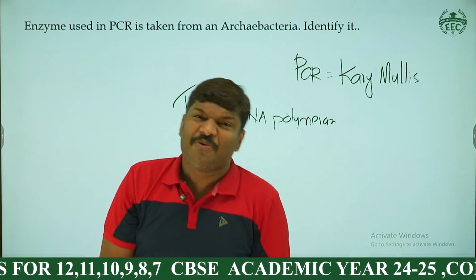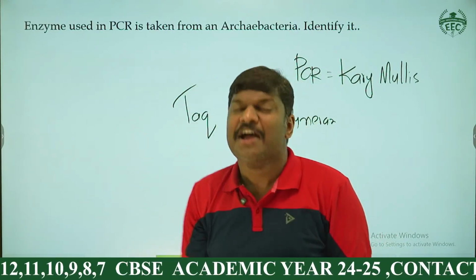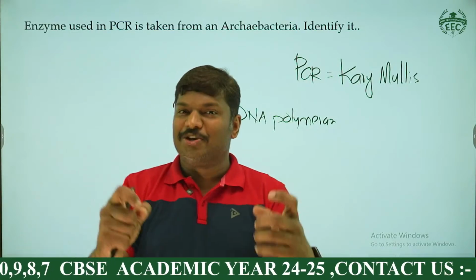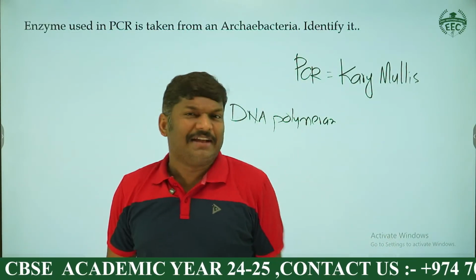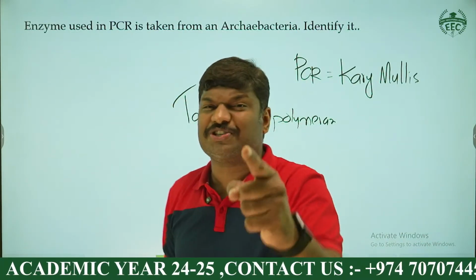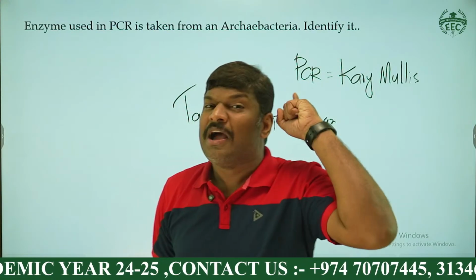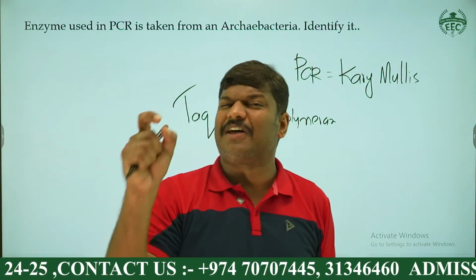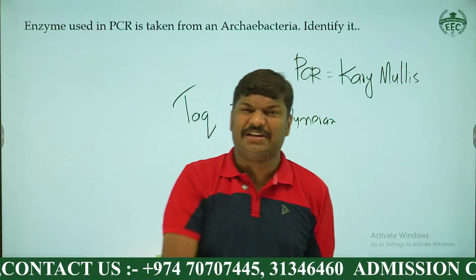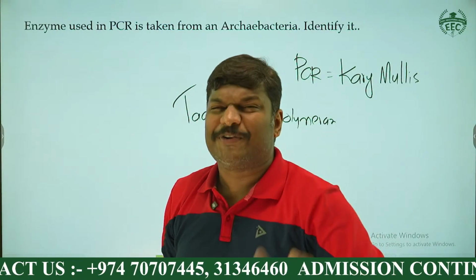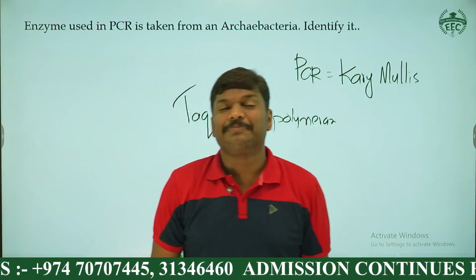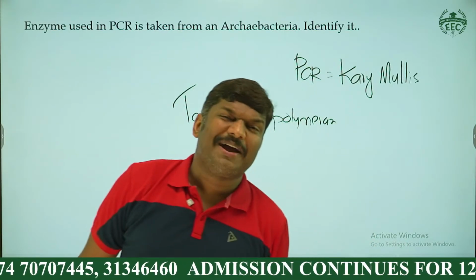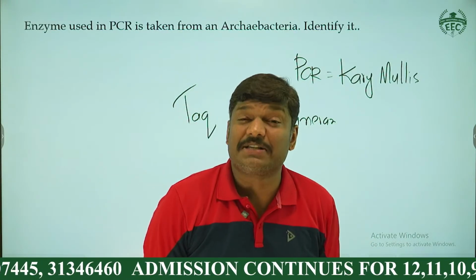Carl Woese was the scientist who classified kingdom Monera into Archaebacteria and Eubacteria. In the chapter Microbes in Human Welfare, when we discussed microbes in biogas production, there is a bacterium named Methanobacterium, a methanogen, that also comes under this category, Archaebacteria. Here also is one Archaebacterium, called Thermus aquaticus.